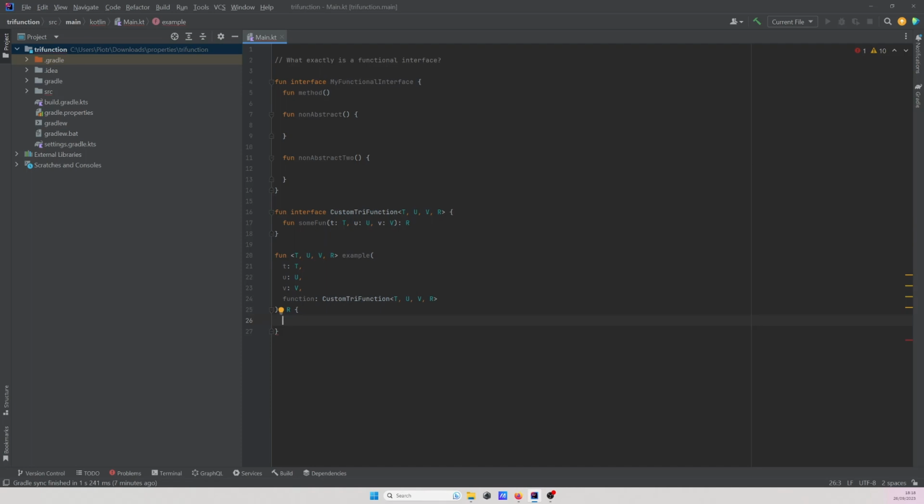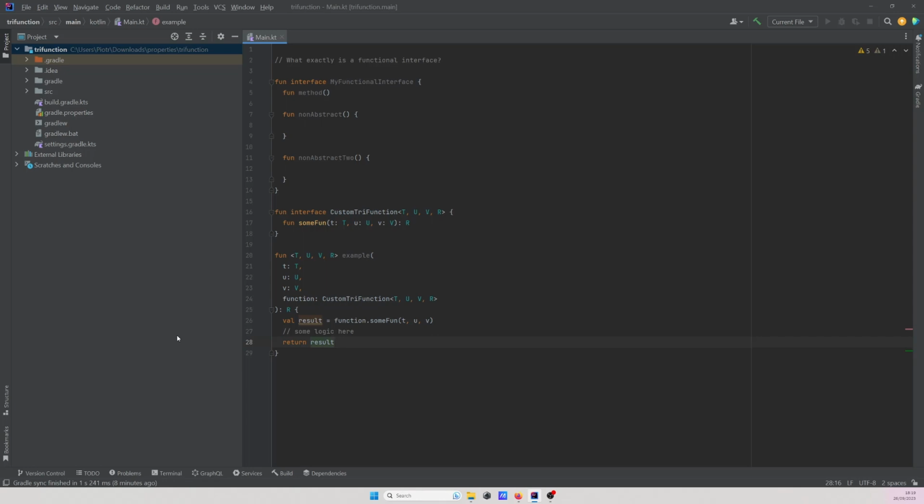And although this example is a bit trivial, in real life scenarios we may want to use this strategy to keep our code open for extension and closed for modification. Let's introduce val result, a new variable, function, and it will invoke the function that we pass right here as an argument with other arguments t, u, and v. As I said, in real life scenarios we would put some logic here, and lastly we simply return the result.